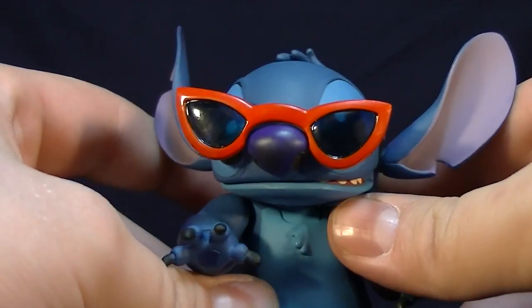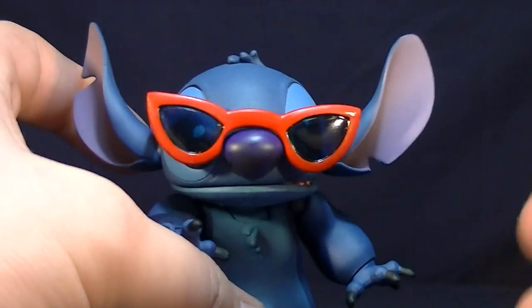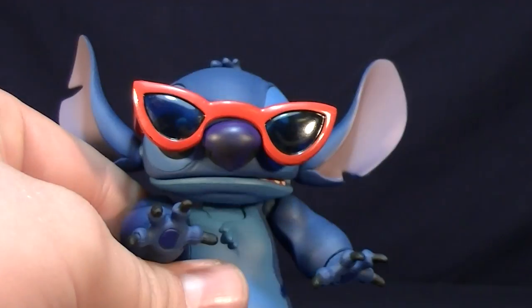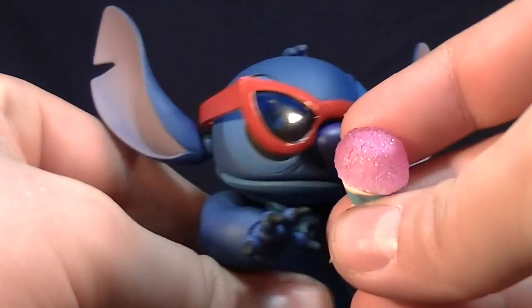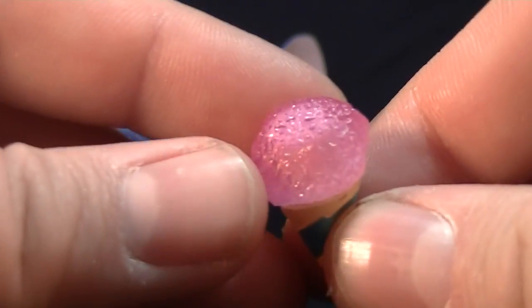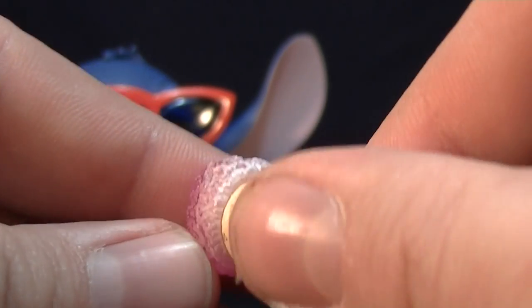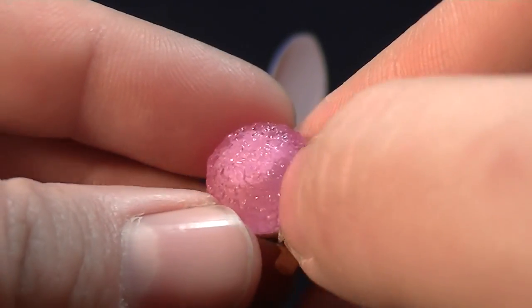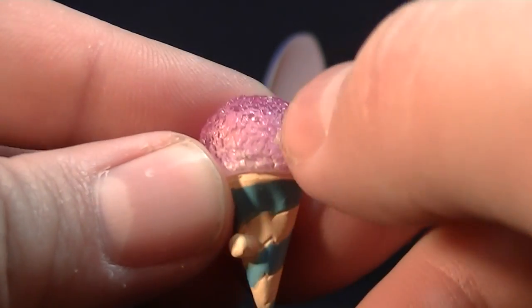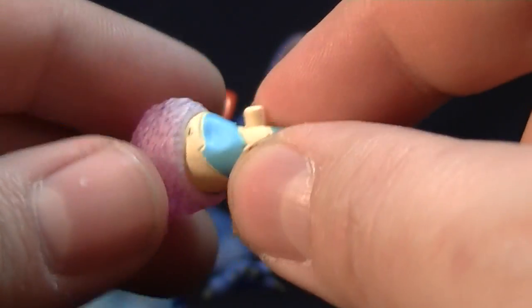I also like that you can see his eyes through the sunglasses, giving more depth and really helping to emulate the movie. His other accessory is his snow cone. For the detail: it's made out of translucent plastic on the top, which is primarily pink with some white frosting on the bottom, and there's some plastic work on the inside to replicate the harder ice. Then you just get a normal little cone in a cream and baby blue color, with a little peg on it.